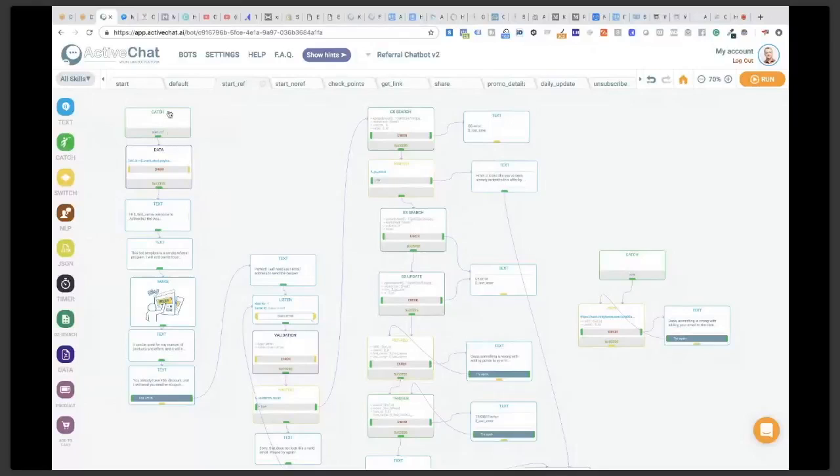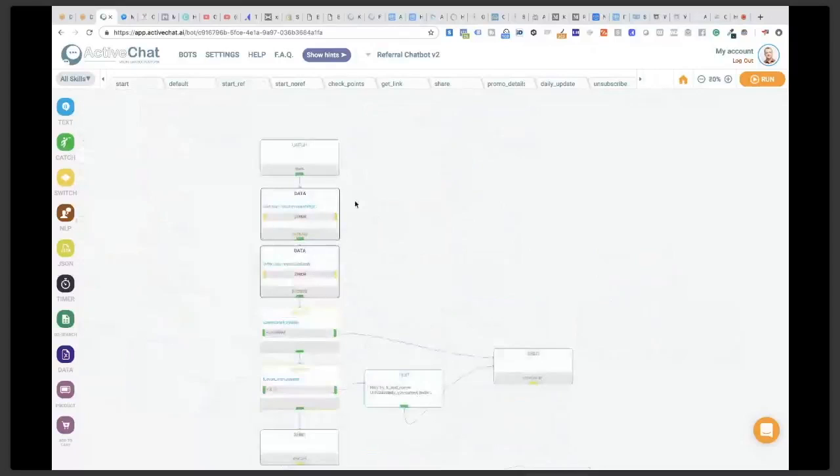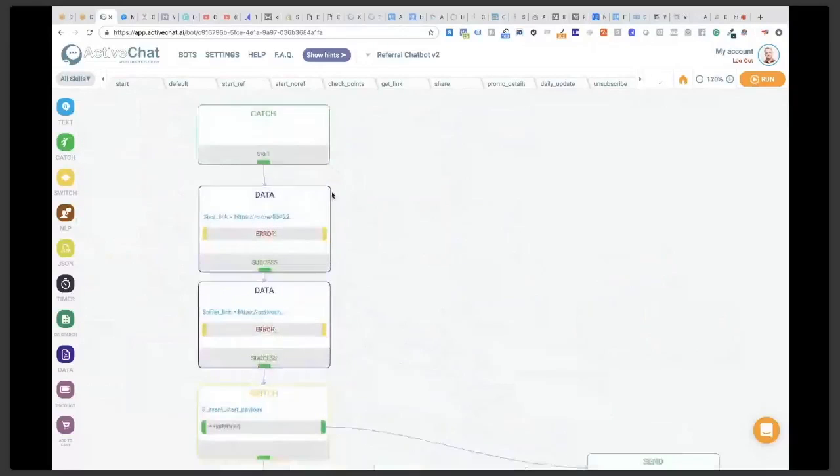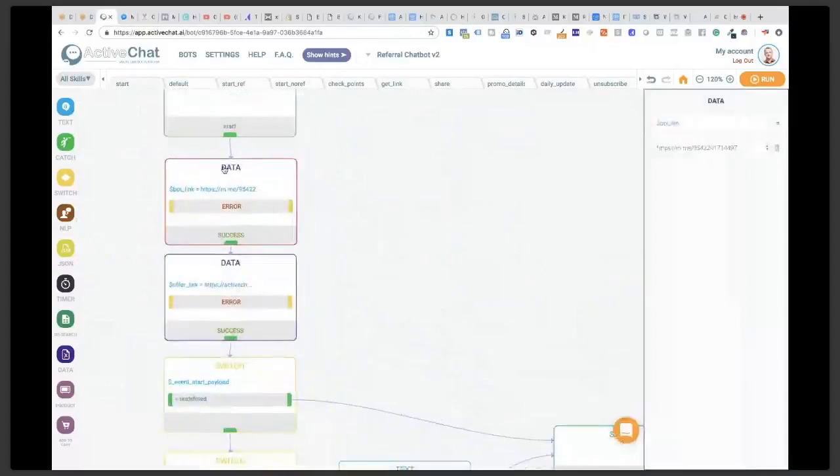So let's go to our usual start block, which we have in every chatbot that we build. And we're catching this start event. And then we are doing some data blocks. Why do we need this? You can see that the first data block is setting the bot link variable, setting it to the Messenger link to this chatbot. And another data block is setting the offer link. The offer link leads us to our web page where the actual offer is. This is an example offer, this template itself being sold with some discount on the website. You can completely customize this template and use any links here.